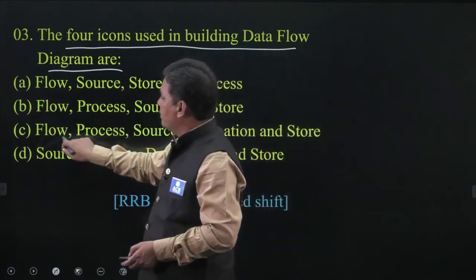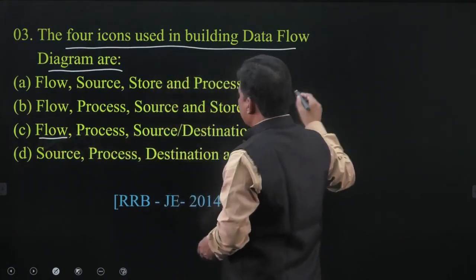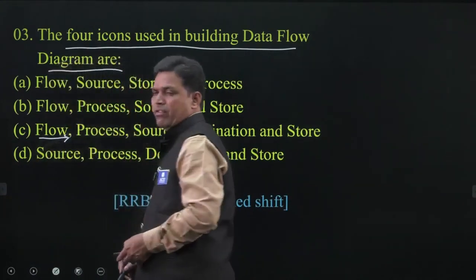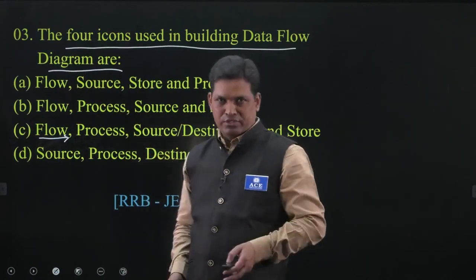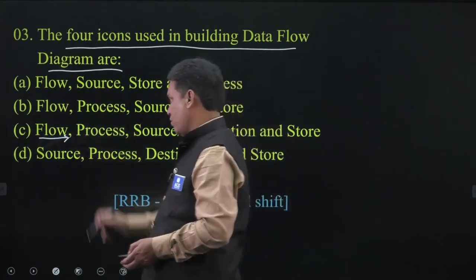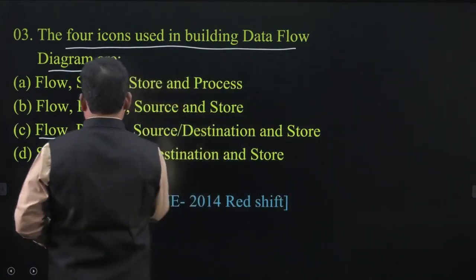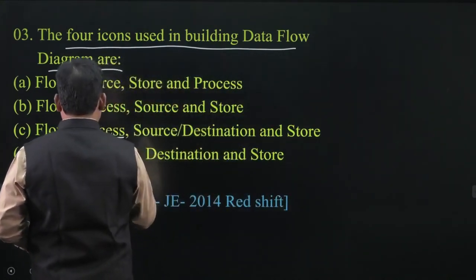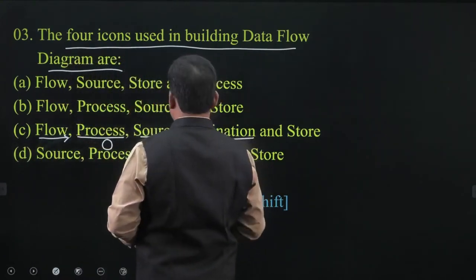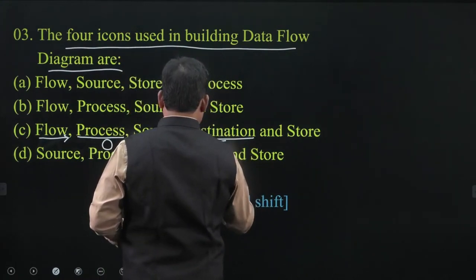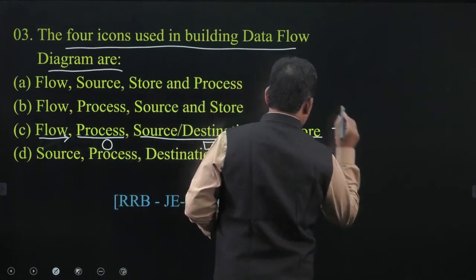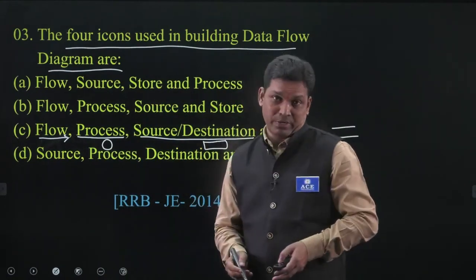Observe here, flow. Flow can be represented with an arrow. A DFD consists of various data, and the data is processed within the software system. How does the data flow take place? With an arrow. How do we represent a process? Processes can be represented with a circle. Then there are two other representations: source and destination, which represent external entities, and can be represented with a rectangle box. And store, which is represented with two horizontal lines. Store means data storage, simply called a database store.